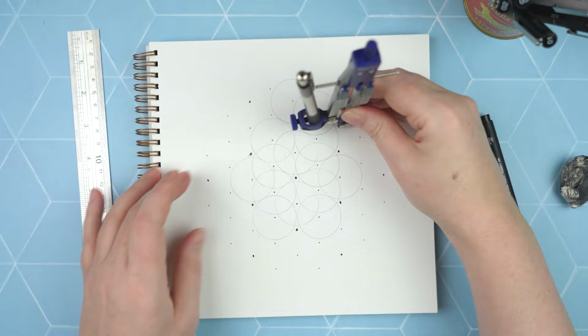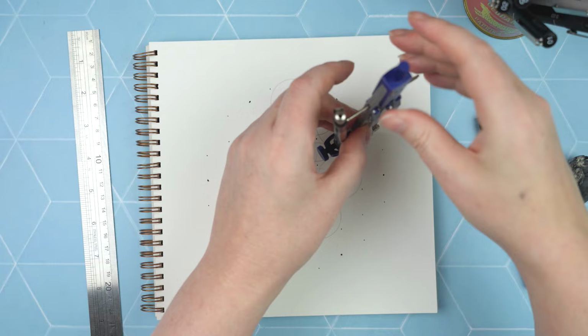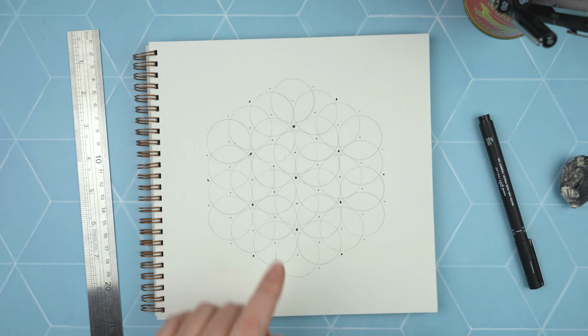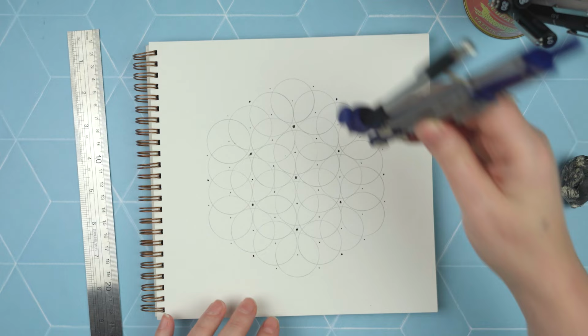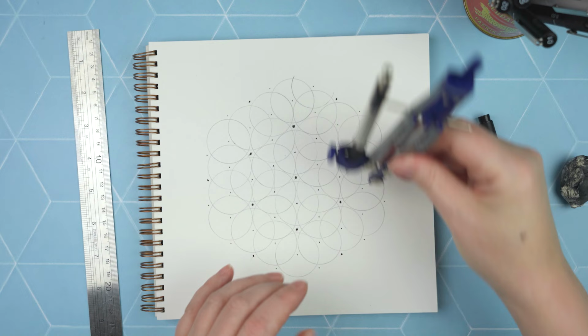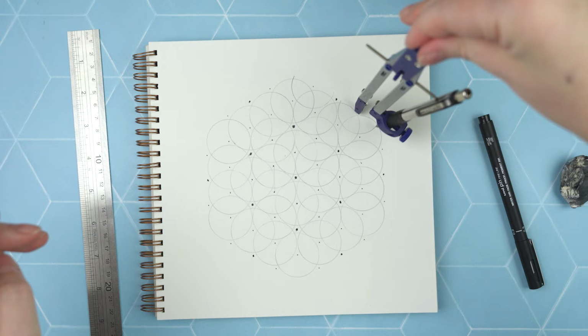And this next loop, we do all of the circles. And then finally, we do 2 dots on each side of the hexagon. So, not right on the edge, not in the middle. And we don't need to do the whole circle there, we can just do a half circle. So 2 on that side, 2 on this side.